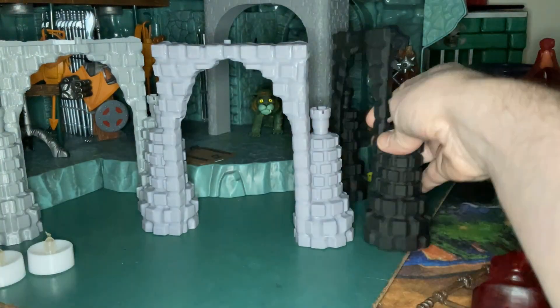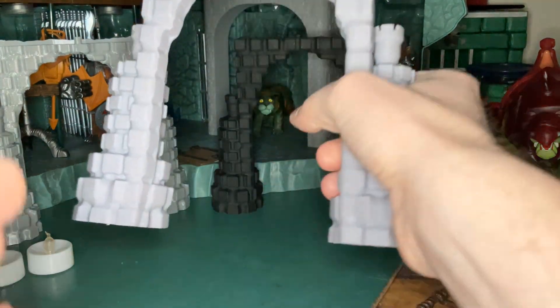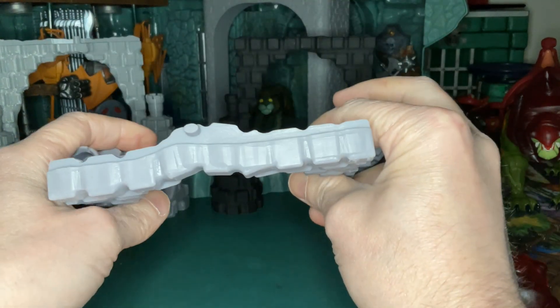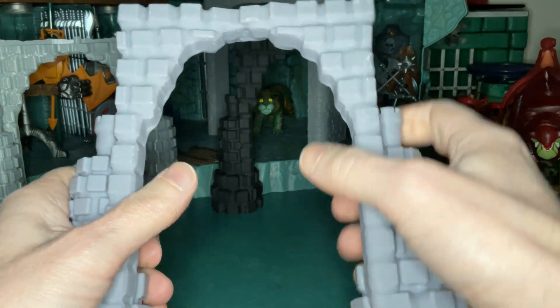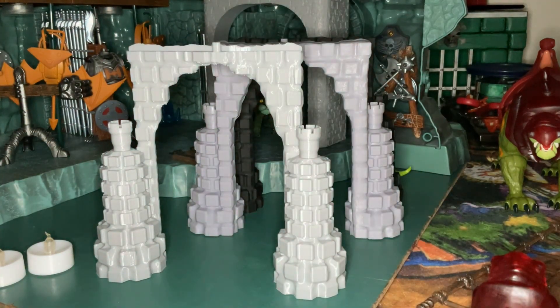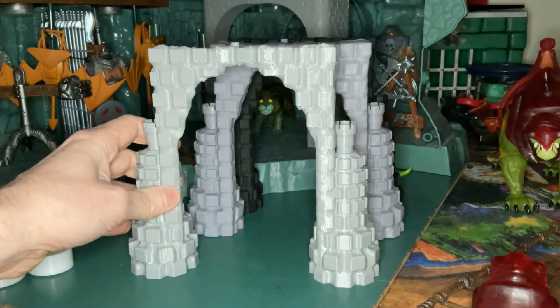But if this survives its trip to you, let me know. I'm so afraid it's gonna snap right there, even with the extra girth — I'm just curious if it will survive. I'll pack it the best I can, but I already included you the extra spare in case it doesn't work. Hopefully it all arrives to you safely, Jinxie.